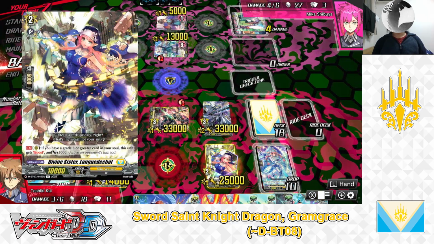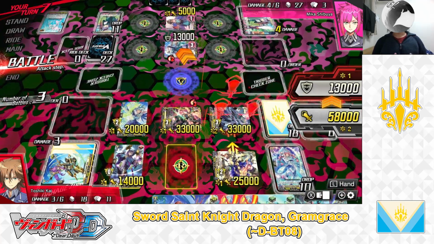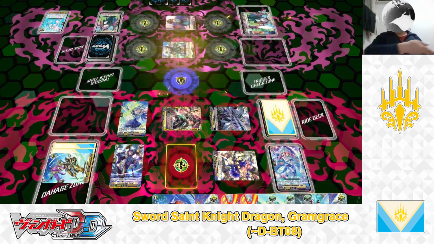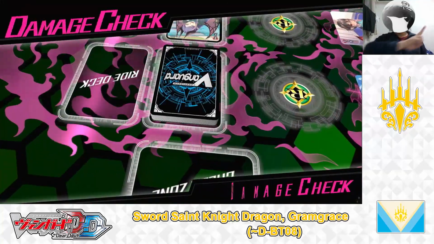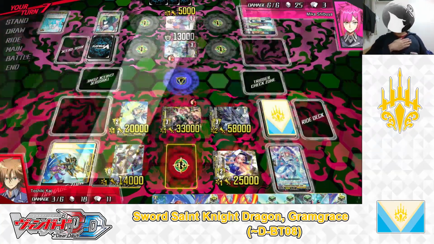Boosted by Lang the Chat, Fasado attacks the Vanguard. 58k, 2 criticals. The attack goes through. Slash. Damage check. No trigger. Second check. Come on. Yes, no trigger. 6 damage. I win. Good.